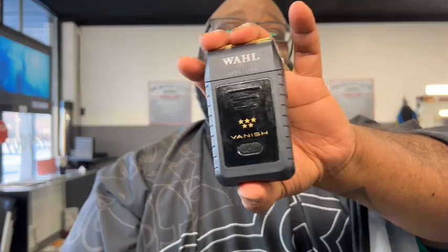That's my little review of the shaver. Is it worth the buy? Yeah, it's cool, depending on what else you also are using. If you don't have a shaver, based on the price, I would choose this or the FX3. If you're getting the FX3, it's $99. If you're getting this, it's $129. Or if you're getting it from Atlanta Barber, it's $103. So the price is pretty close depending on where you're buying from. I say this is worth the buy. If you're in need of a new shaver, if you're just looking to try something new, I think you should definitely try the Vanish from WAHL.